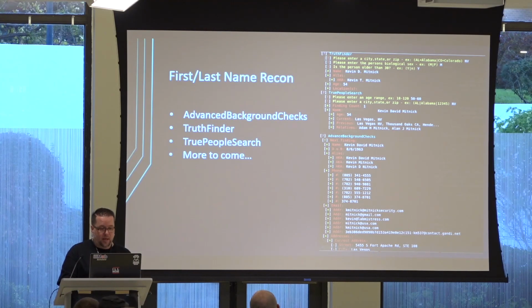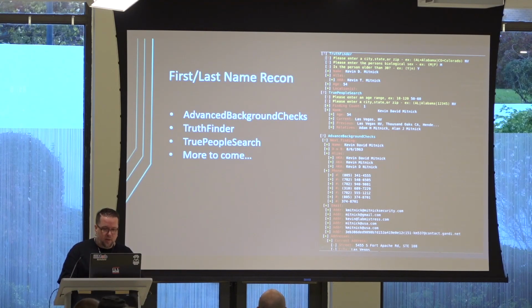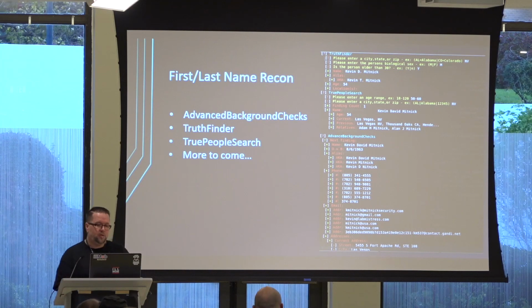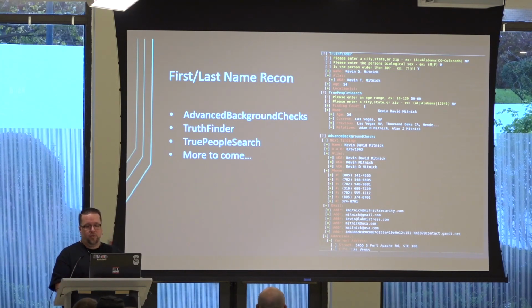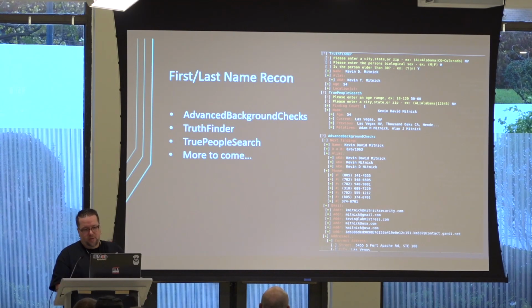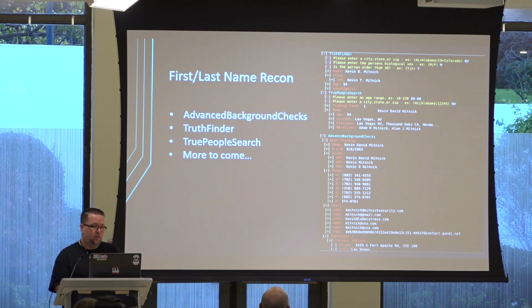Username, or first name and last name. Basically, some of the sites go through and ask you where the person's from. So if they have a common name, it helps narrow it down if you know the zip code, or maybe the state or the town. It will pull up anybody with that name in that area. It's going to look if it's male or female. It's going to look at their age. Some of them just ask if they're over 30. Some ask the age range. So you could basically broaden it or narrow it down.